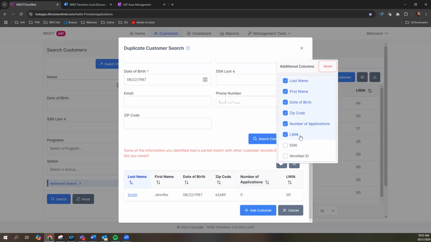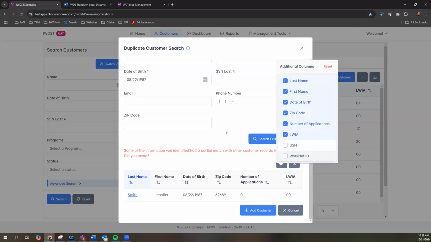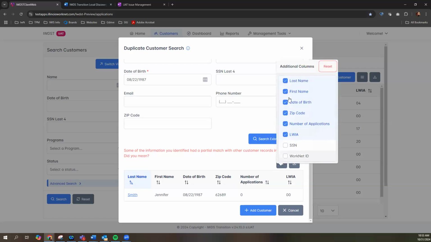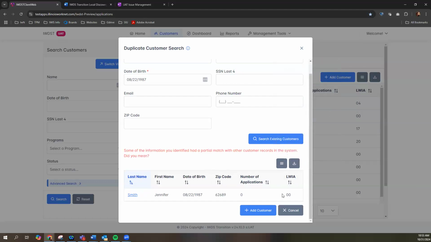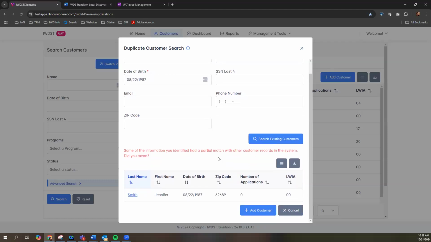And then you have the hamburger here, so you can get more data columns on the individual if you want to see more information. We don't have WorkNet ID hooked up yet. But as we're doing this too, if you guys are like, hey, it'd be nice to see these other data points that somebody might have, we can expand this hamburger as well. We just have to remember that they're a customer at this point. So not everybody's going to have an application, so we might not have a lot of data to necessarily show, but we can show more as well if it's helpful for giving context on who this person is to make sure that it is a different Jenny Smith.